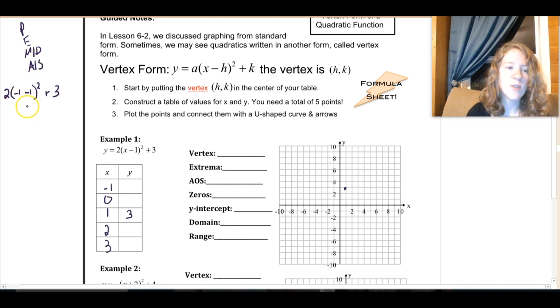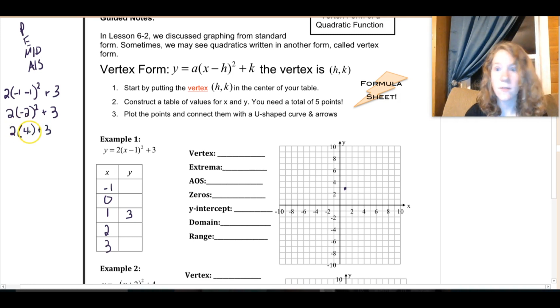All right, so I'm going to subtract what's inside that parentheses first. -1 minus 1 is -2, squared, plus 3. My parentheses are done, so now I'm going to move to exponents. Do not multiply that first. You'll get it wrong every time, and you won't understand why. -2 to the second power is equal to 4. Positive 4, not negative. If you're using the calculator, make sure you put it in parentheses. 2 times 4, now I'm ready for multiplication, so I do 8 plus 3, which is 11. So at -1, I'm at 11. It's technically off the graph, but I know it's going to be right here above that 10.